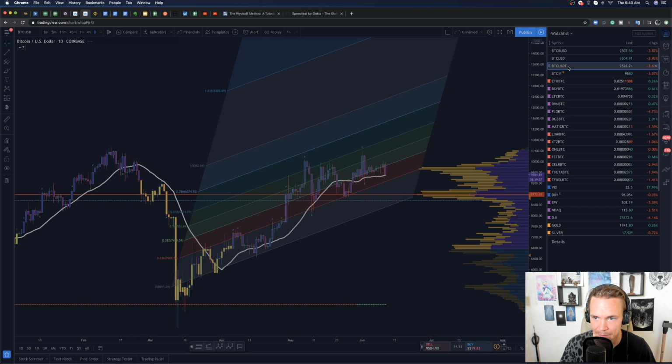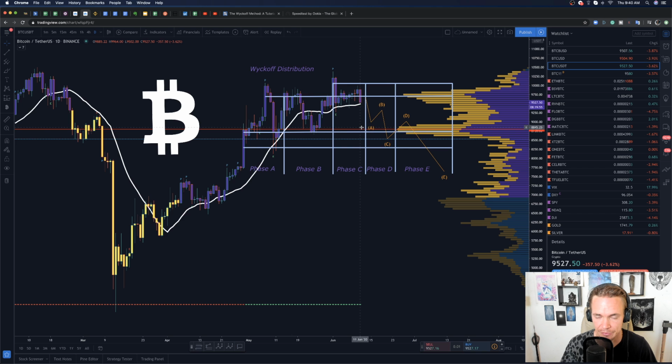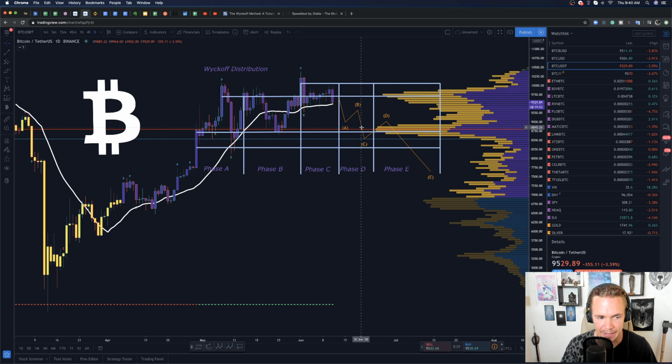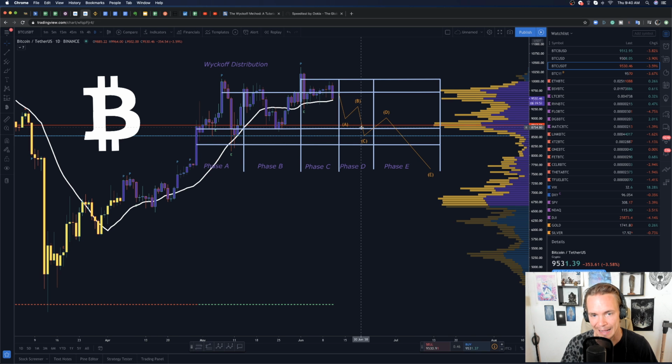Now again, what you want to do is not build a prediction model, but build an understanding of the most probable aspect of what is going to happen based off the markets, because everyone's kind of watching the same thing. I think a lot of people are looking at this Wyckoff distribution model right now, and if they aren't yet, they're now going to be, because that's what we're sharing. No, I'm just kidding.